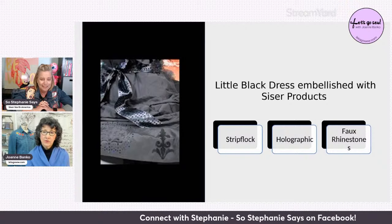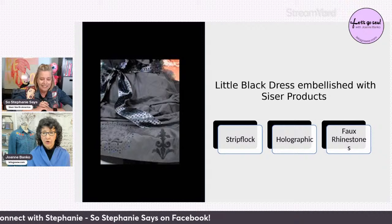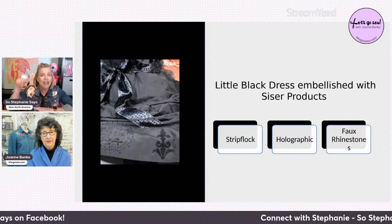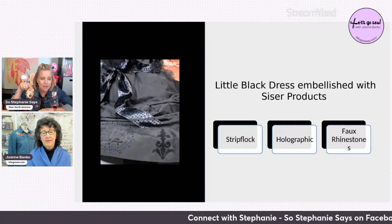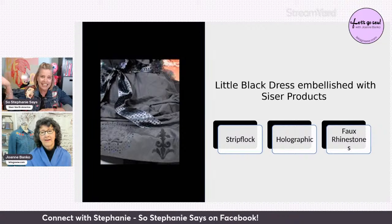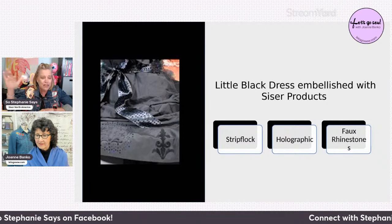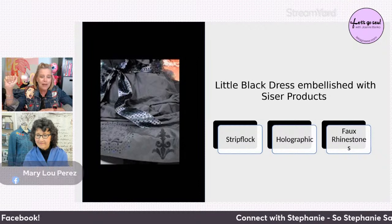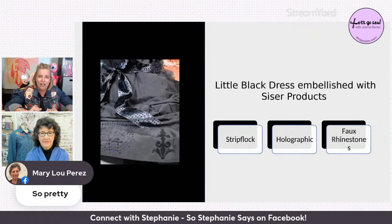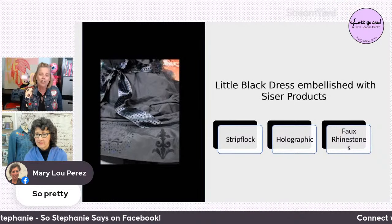So on this one, you actually used strip flock, holographic, and faux rhinestones. Well, actually, the holographic is cut as small circles. So if you look at the belt, that's what comes across as a faux rhinestone technique. It's the technique where, if you didn't know, you would think those were little rhinestones, but they're not. They're actually flat because it's out of holographic vinyl. Very interesting. It just changes the look of it.